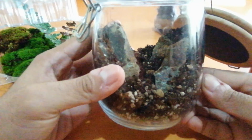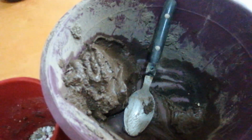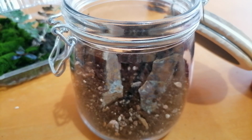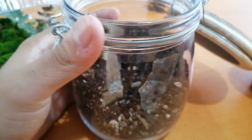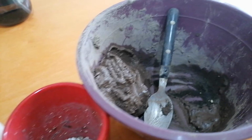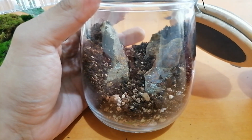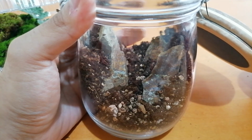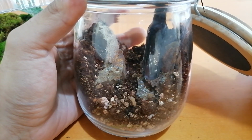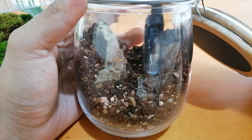So the next stage would be to apply a little bit of this clay soil that we have here, and this is very similar to the thing that we use with the kokedama. Sorry about that, it's going to be a choppy video from what I can tell. But I was saying that we got the main layout ready, and we're going to use this, which is very similar to the keto soil that we use for the kokedama, and we're only going to use it on the surface of the rocks. We're going to use a little bit of it. This is basically clay with a little bit of gardening soil, and we're going to apply it like so, just a little bit, so that moss can grow on the rocks as well.